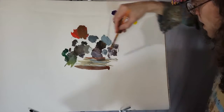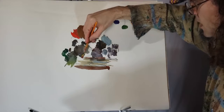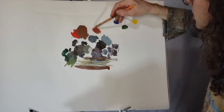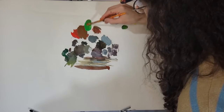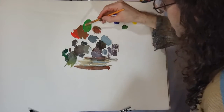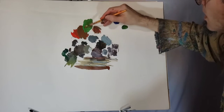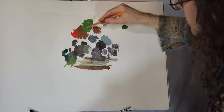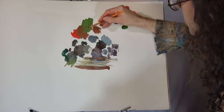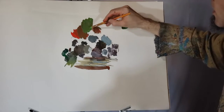So you can mix the different colors together, the different hues we've made from the different greens, and see what happens. Real neat combination. So we're going to add a lot more green in here. We're just going to take a little piece of what we've done here, a little piece of this color, and add it to another brush full of the pure color. And that's a good way of getting a nice mix with knowing that it's going to be lighter than your last one. Knowing you're not going to overdo it.